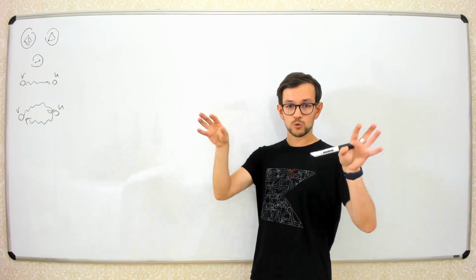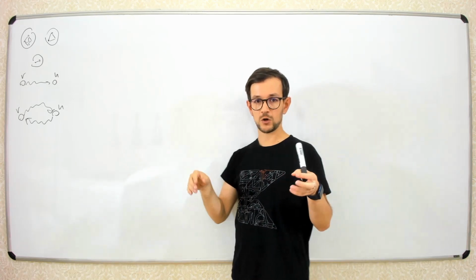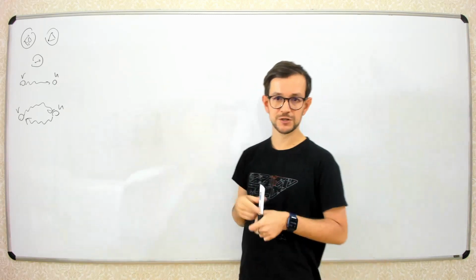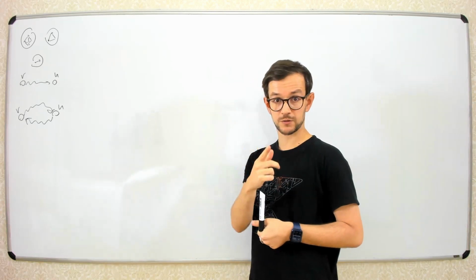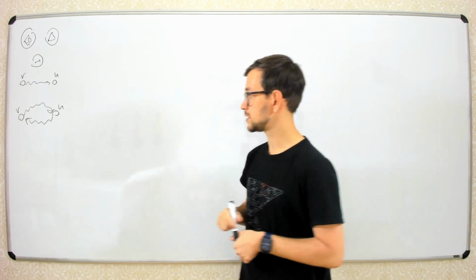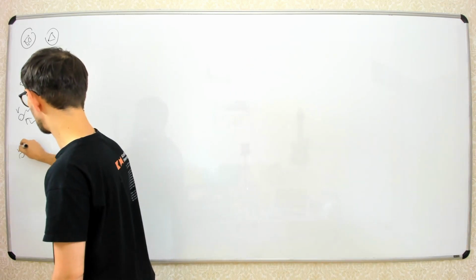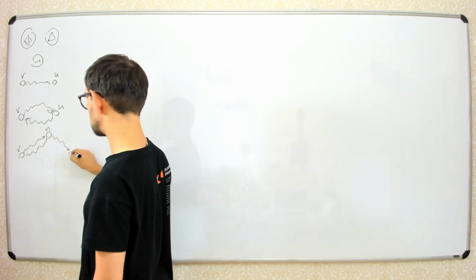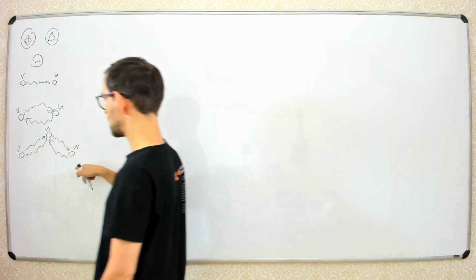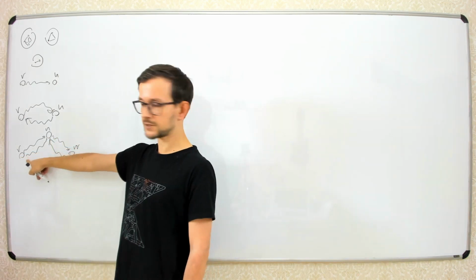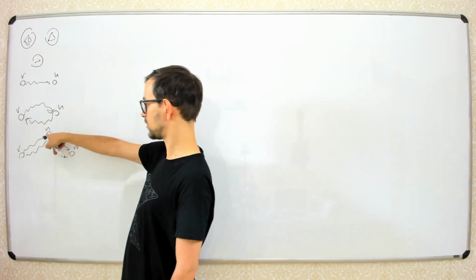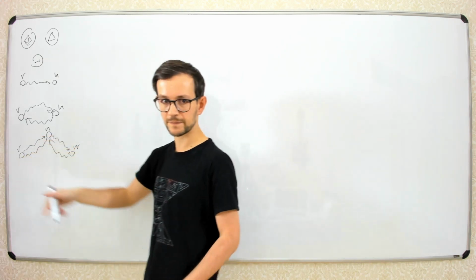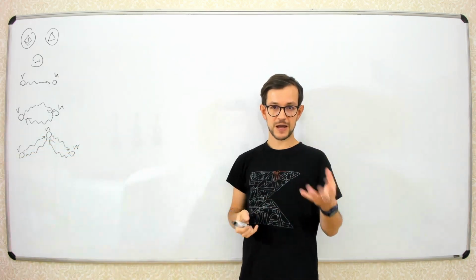So let's say that two nodes are strongly connected if I can go both ways, if I can go from V to U and go back. This relation is symmetrical, and that's good. It is also transitive, because if I have three nodes and I can go from V to U and back, and I can go from U to W and back, then I can go from V to W and back, just using these paths. I can go to W using this path and this path, and then I can go back using this path and this path. So this relation is symmetrical and transitive.